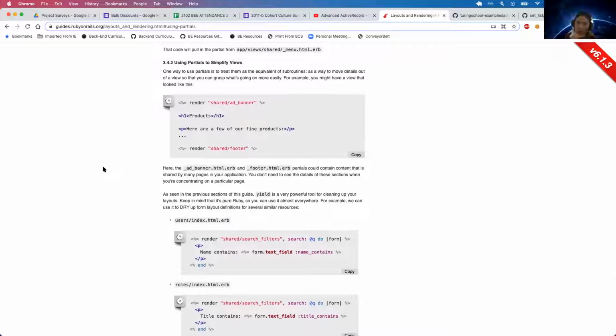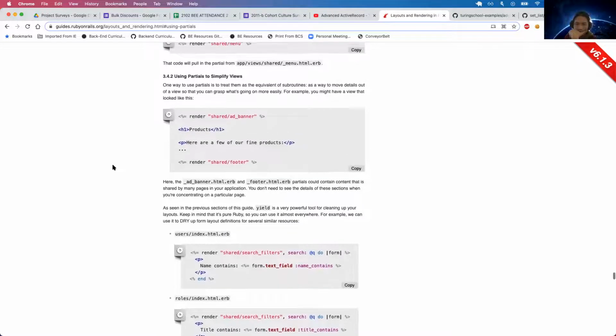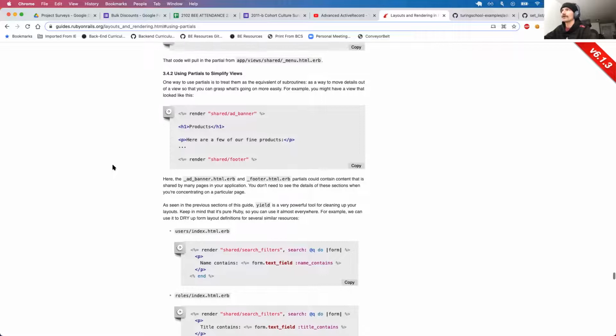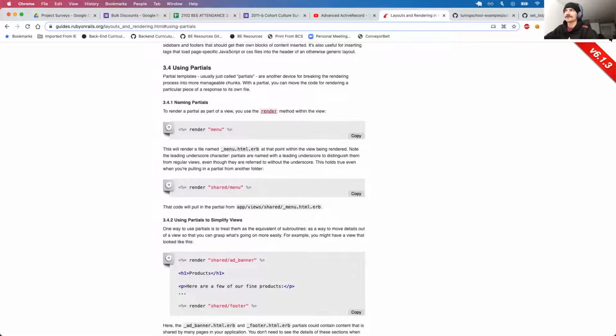Okay, thank you. Trevor. Yeah, this is slightly unrelated, but with reading Ruby on Rails guides, in the top right corner on that ribbon, it says version 6.1.3. Reading through these things, is this ribbon version in the top right corner a large indicator of what we should or should not be reading?